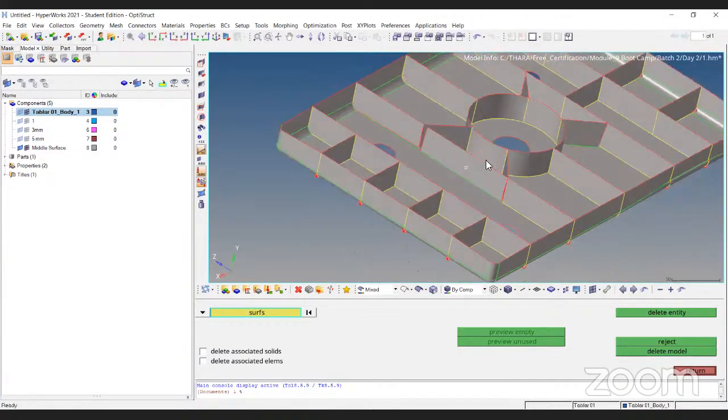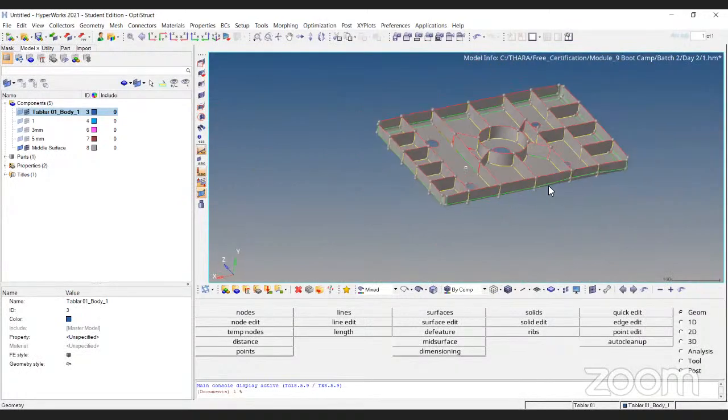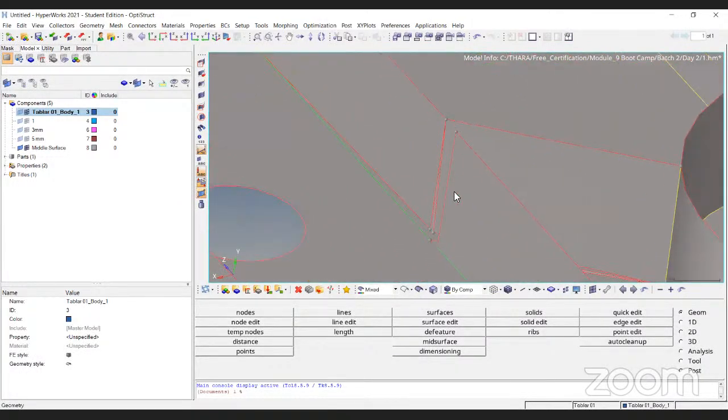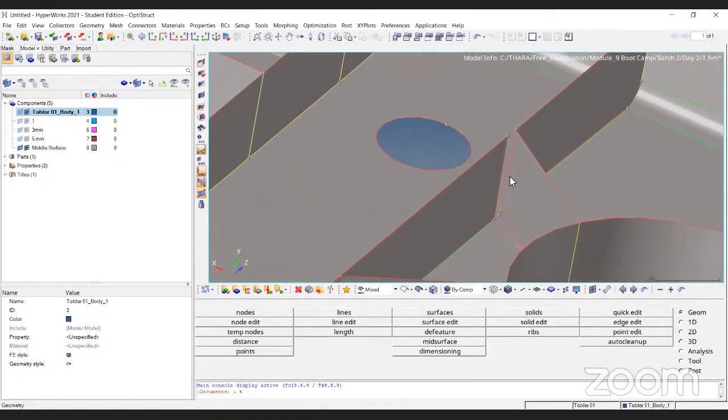And if you come over here, see, these surfaces are not connected. The surface is not connected. We need to connect this surface. See, in these periphery icons, one option is there, this one, to switch on the points. And yesterday we discussed the difference between nodes and points. The gray ones are called nodes and the yellow ones are the points. Now see, the surface is not connected, so I need to connect it.